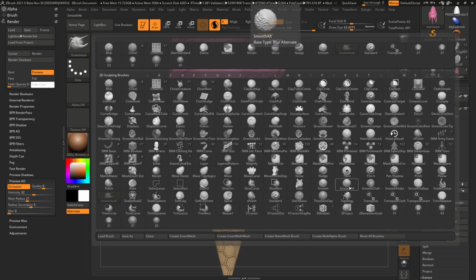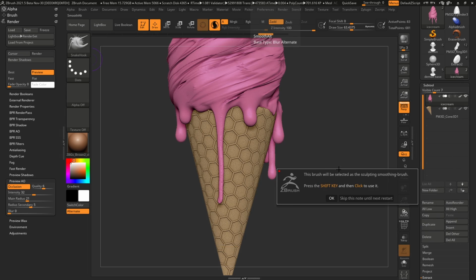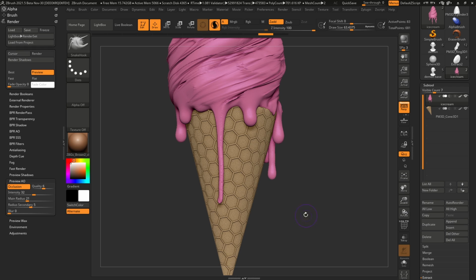So if I click on this brush, ZBrush is going to give me this pop-up window telling me that this alternate brush is going to be my new default smooth brush once I click on the shift key. So I'm going to click OK. And now if I press shift, you'll see in the thumbnail I have the one that I just mentioned, the alternative one. So now by default, I just need to press the shift key and it's going to give me this effect. So that's fantastic.